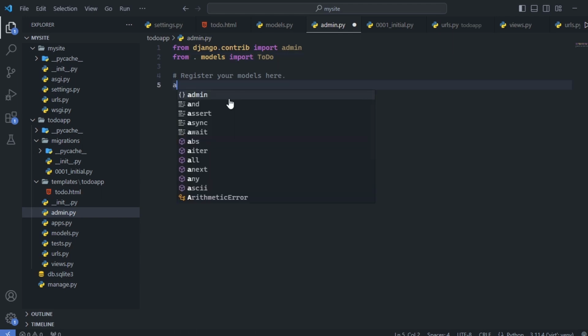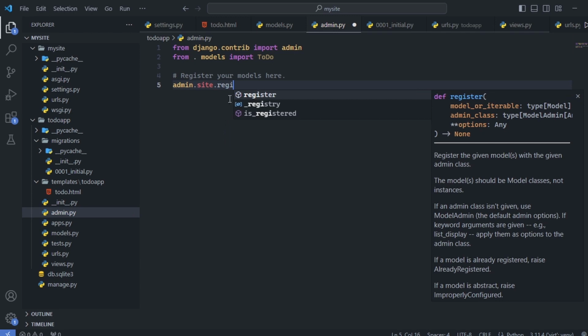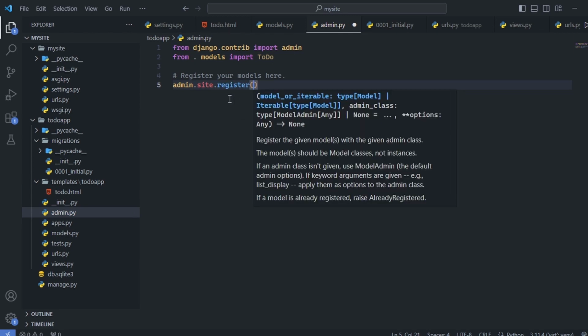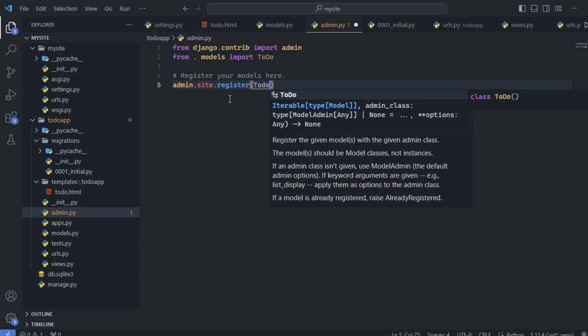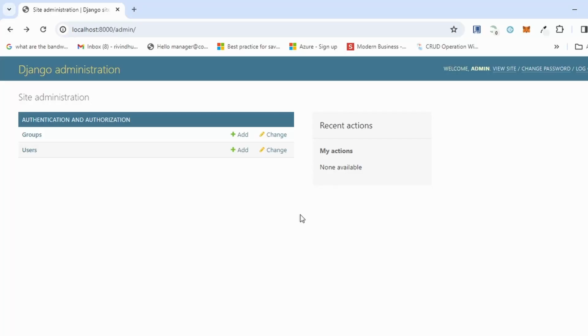Now I'm going to register that model: admin.site.register, and the name of our model, Todo. Hit Control S to save our file.